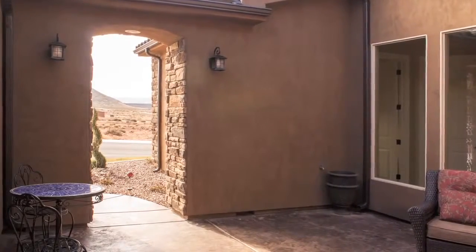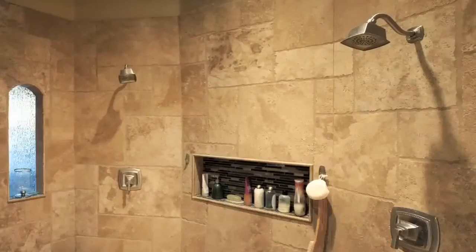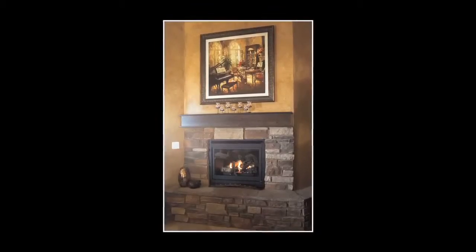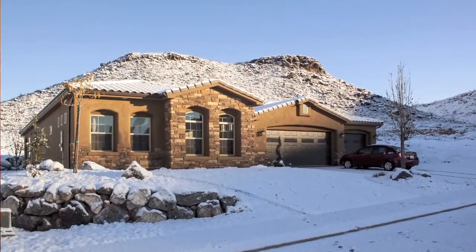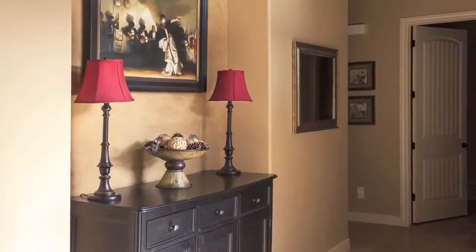Yeah, some of our favorite features are the courtyard, I would say, is one of them. We really like the way the shower turned out. We did a custom shower, and we had it extended quite a bit. It opened it up, and it just feels amazing every time we take a shower in there. Another thing is the fireplace, we had added to 2 of the rooms. We enjoy just sitting by the fire and soaking up the warm heat it puts off in the wintertime. But just the beautiful views. Dixie Springs is such a beautiful area, and just a lot of natural beauty around, and we were able to put multiple windows in that just let you enjoy that beauty. Absolutely. It brought it right in.